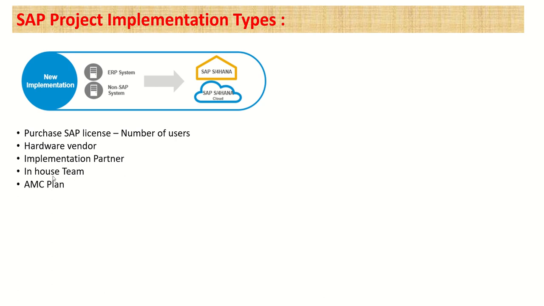After the implementation, they can build an in-house team. The implementation partner will typically be involved for one to two years, after which the in-house team manages the project. There is also an AMC plan — every company that purchases an SAP license has to pay an annual maintenance charge to SAP, around 20-22% per year. The second AMC is for the implementation or support partner, to handle day-to-day support activity after the system goes live.